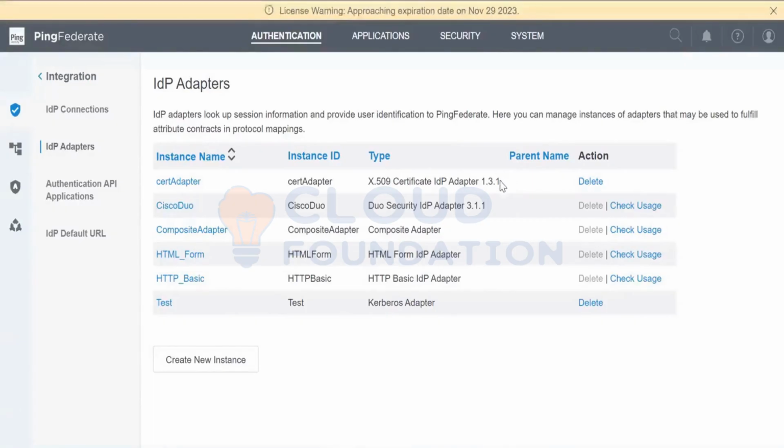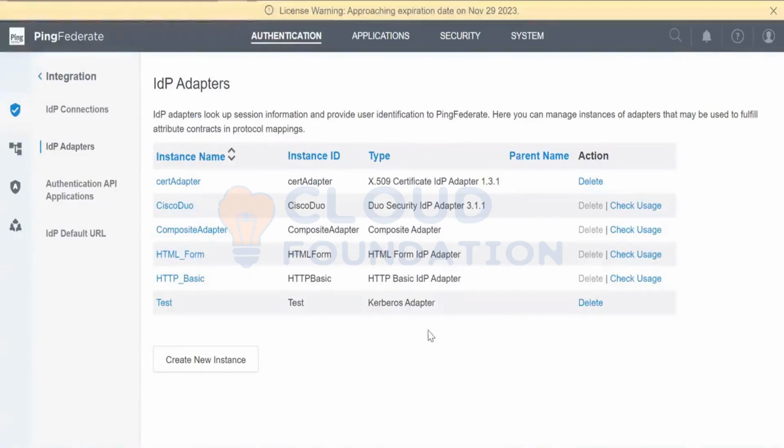We cannot expect to use this for a 1000 users or 2000 users application. We cannot work with the certificate adapter for that. For an application having 5 users or 10 users, you may try it, but in real time, it's not that useful if you're going to any organization.